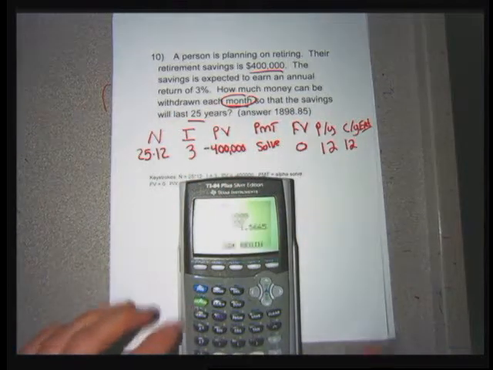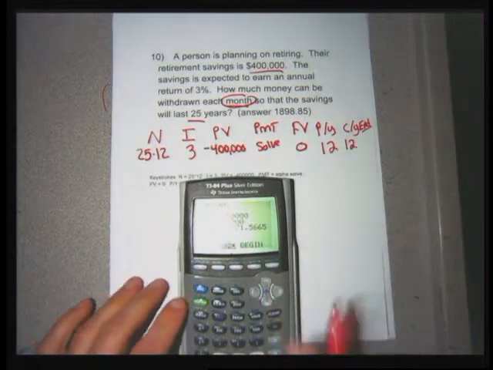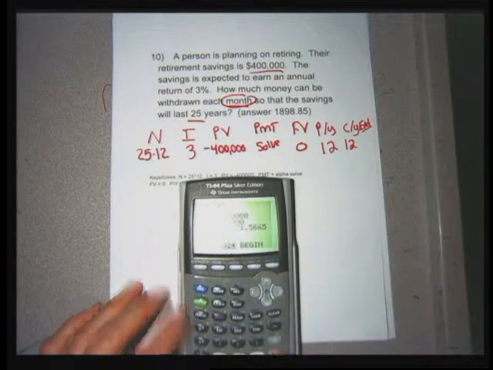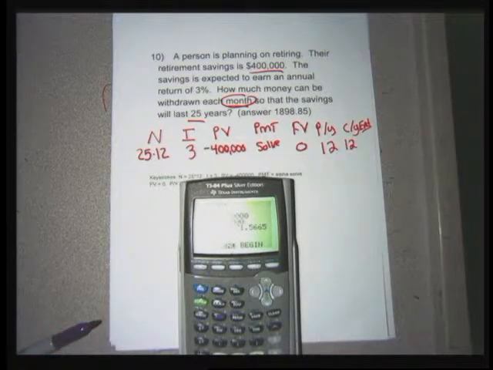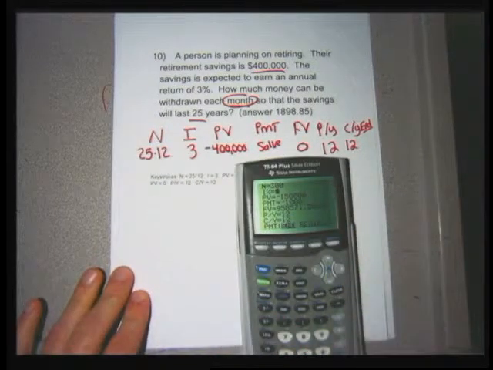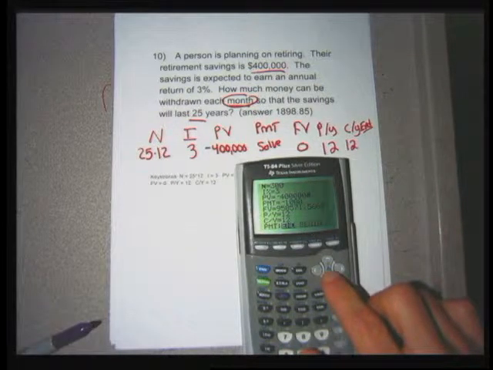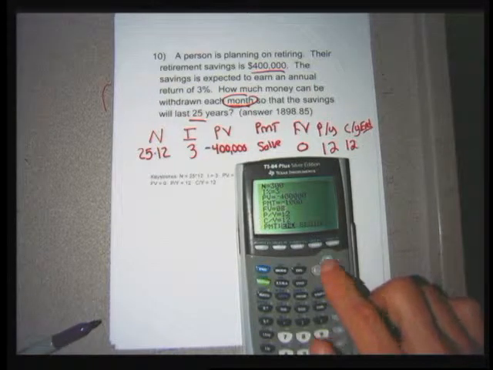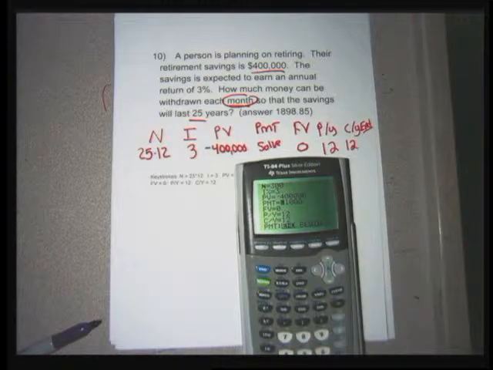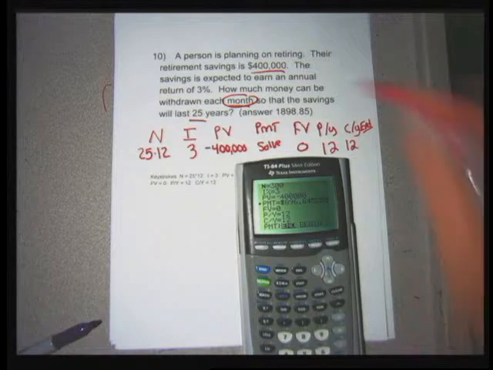So when I turn this on, go up to the N, type in 25 times 12 for my N. So I'm going to get 300 paychecks I'm going to give myself. The interest rate is a conservative 3%. It doesn't really matter if you make the PV positive or negative. It'll get the same 1898 answer. I'm going to change the future value to the amount of money I'm going to have in the future, which is 0. The PY and the CY were already at 12. I didn't need to change them. I hit my green alpha button and I hit enter, and I get the 1800. Oh, I get a slightly different answer. So this must not be right.